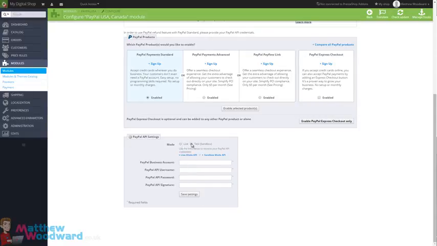But to start with, we need to use the sandbox mode, and then click on this link to get all of your sandbox API details. Once you have them, just fill them out here, and I'm just going to pause the video while I do that.